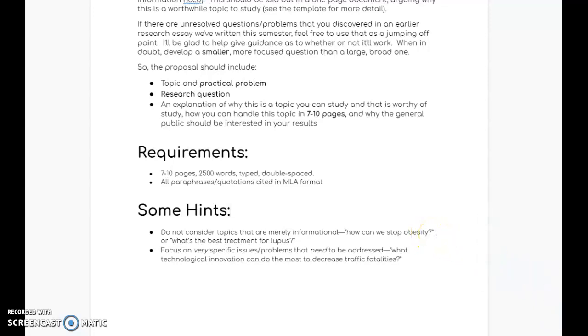How can we convince people to diet more and exercise more is more investigative than informative, right? If we knew how to convince people to exercise more and eat less, we wouldn't have an obesity problem in this country, okay? That becomes an investigative question because we don't know the answer. We know what people need to do to lose weight. We don't know how to convince people to do it. I don't know how to convince myself to do it. So, think investigative.